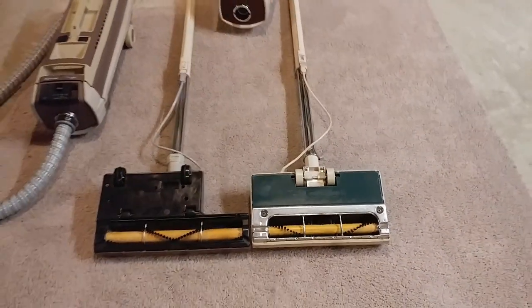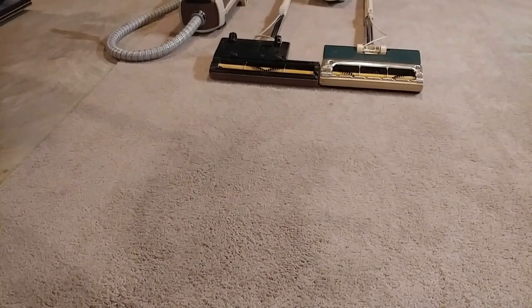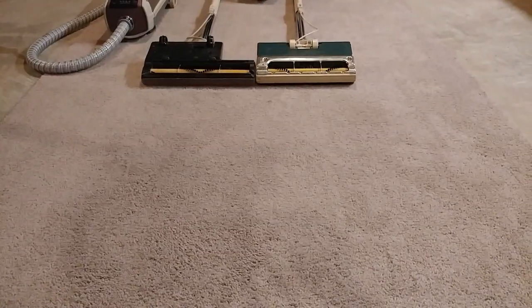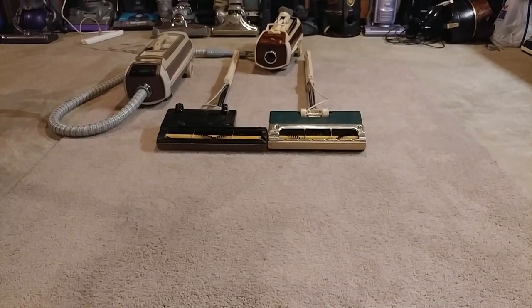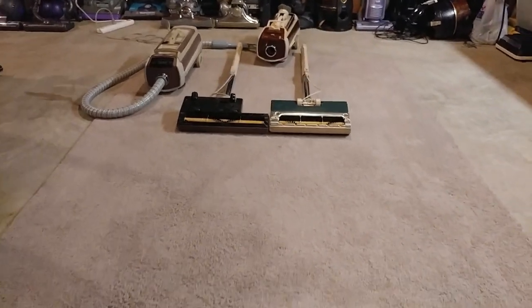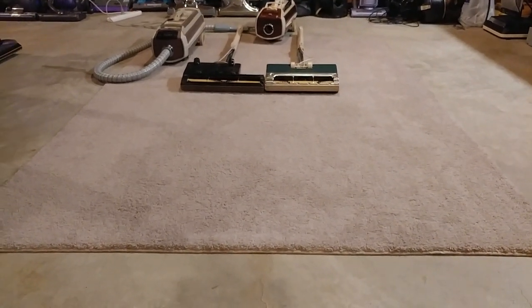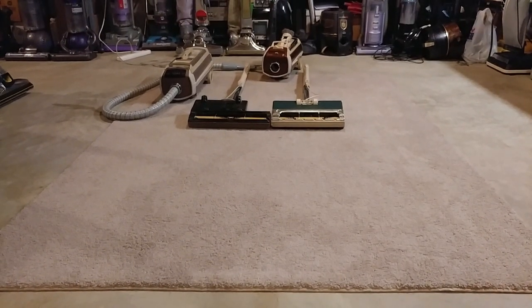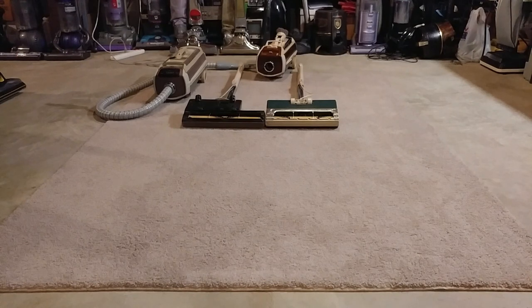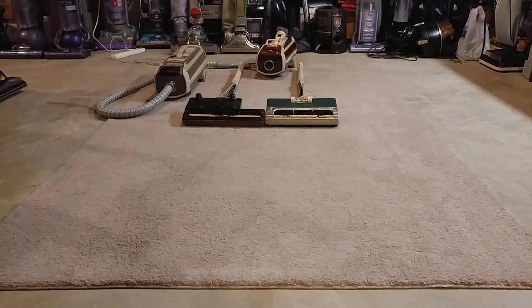The question is, how well will the 6 nozzle actually manage to push, to feel like when you're pushing on the carpet itself? Here, let me move that further back, get a better view. How difficult will it be? Because the 4 isn't too bad to push, but I've got the upgraded hose, so that gives me a little more airflow.